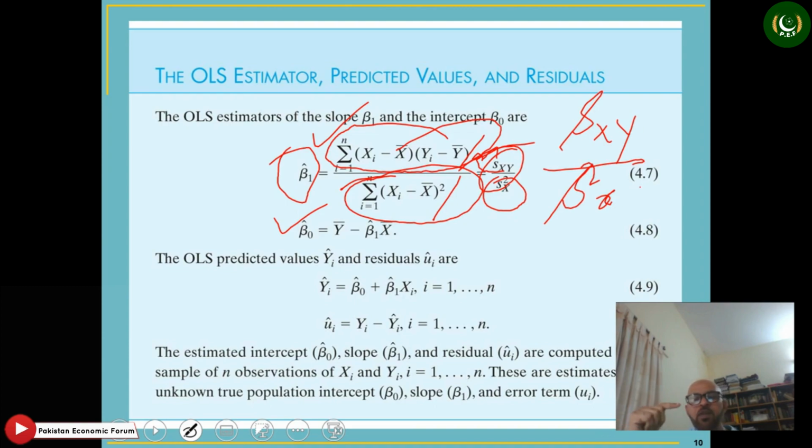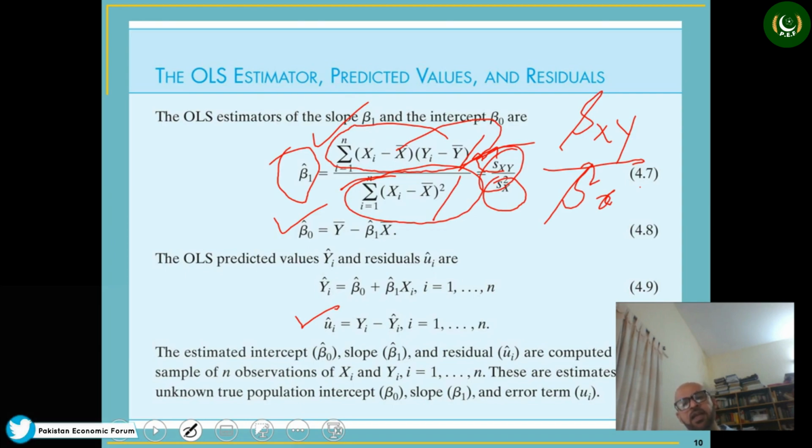Our fitted line: we don't have data on the population, so we have to get data from a sample, and when we fit a line on sample data, the deviations are called residuals. Errors are a conceptual thing in the back of your head, which is not available. Errors always satisfy all the standard properties. The issue is always with residuals. So residual is equal to yi minus yi hat.